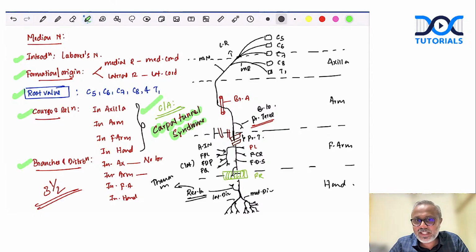Of course, in the limited time that we have every week, we will not be able to cover all the topics, but my focus is on making you learn how to present an answer and how to approach an answer. Once you learn it, you can learn any topic. And this is applicable to any topic that you will learn further in the upper limb. Fine. If you have any doubts related to whatever we have discussed in the last 50 minutes, please feel free to ask anything before we close.